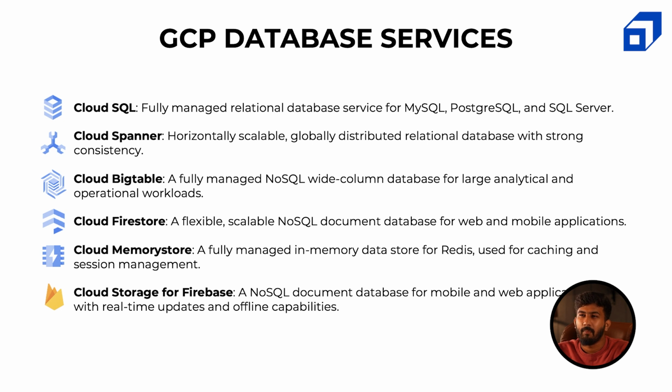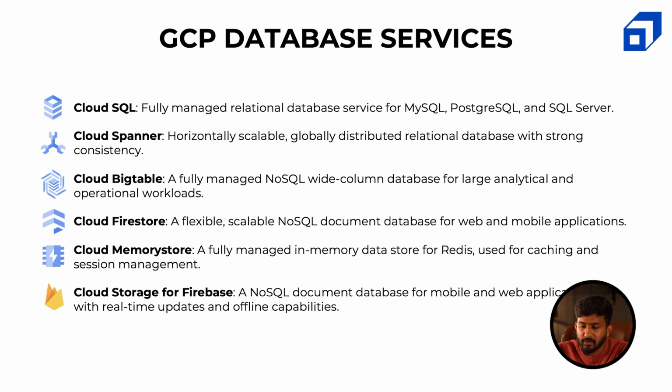So what exactly is the main difference between a database which is mainly for analytical purposes and a database which is mainly for transactional? One thing is that in a transactional database, that is Cloud SQL, or a relational database, everything is structured. But in an analytical database, it doesn't have to be exactly structured. It can basically have a JSON-like or a tree-like structure. Right? In this case, it's a wide column database.